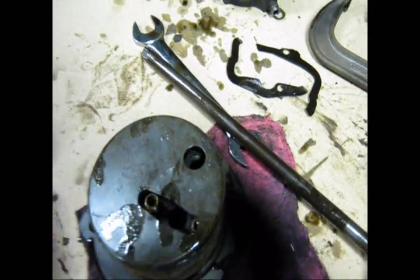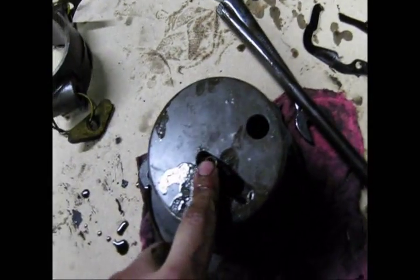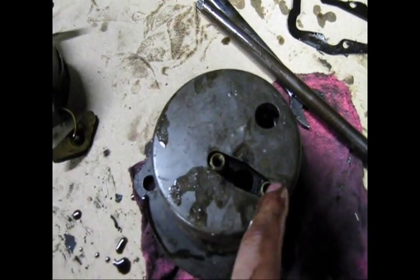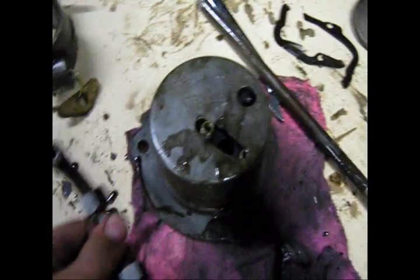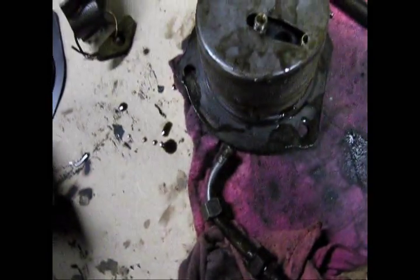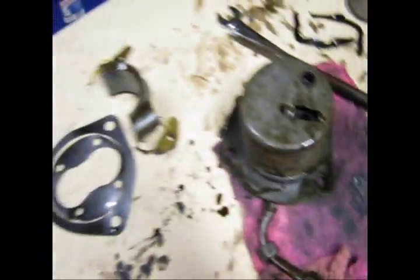You've got two lines coming out — one's probably going up to your oil pressure gauge, and this one's probably a return line. This is your elbow, which goes over here to this — that's probably the main pumping line. The big gasket that goes around here is this. The smaller gasket is actually this piece — you can see the circles, it goes around the circles. You get the idea.